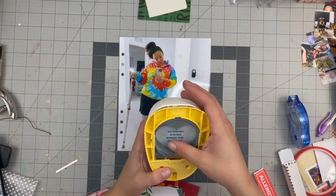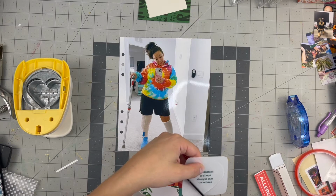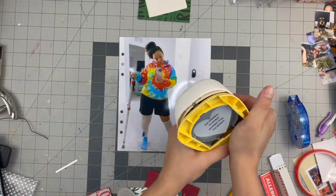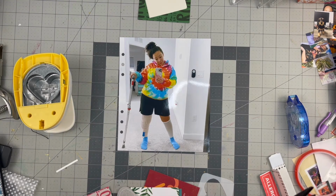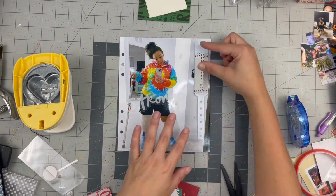Overall for this layout, I'm glad I went with the Strong kit instead of Caring. I will tell the story of how Miguel took such good care of me later on. But for the first one, you always go through the mental preparation and the mental aspect of going through surgery, because my limitations were drastic compared to just being a healthy 40-year-old woman. Not being able to walk or bend or sit properly definitely takes a toll on your mind, on what you're used to doing and what you can't do, and how long I'm not going to be able to do these tasks. So I'm glad I went with this story.